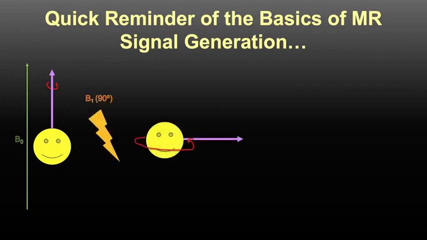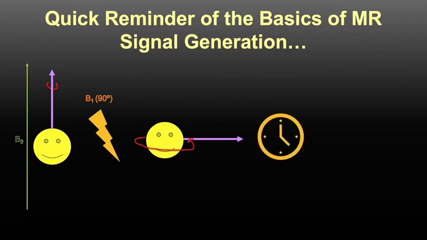Now, when you apply an excitation pulse, indicated here by B1, it can be at any flip angle, but here I am showing 90 degrees just for simplicity's sake. You're going to knock those spins essentially into the XY plane that's perpendicular to the B0 field. The spins will also now precess in phase with each other, and what that does is it generates a transverse magnetization and loses the longitudinal magnetization that we saw on the previous picture. This is actually the signal that we can then detect.